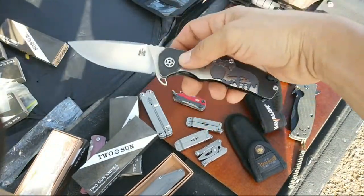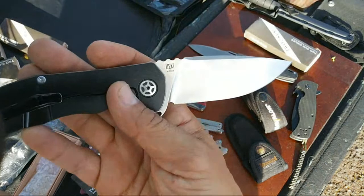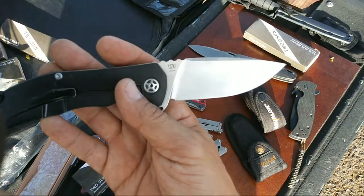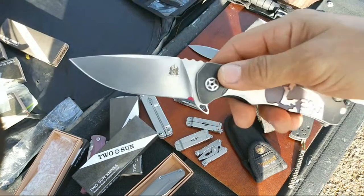I mean, I have the actual 3504 from CH in titanium. It's the same knife. I mean, it's made the same. It does have the U2X blade steel. There's not a whole lot of info, but this thing keeps a ridiculous edge. I love it. So I use this one all the time, but it doesn't show.